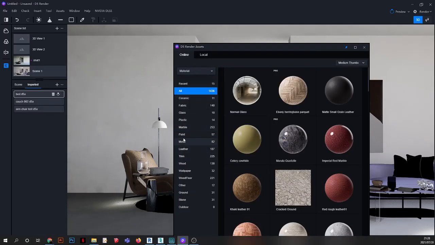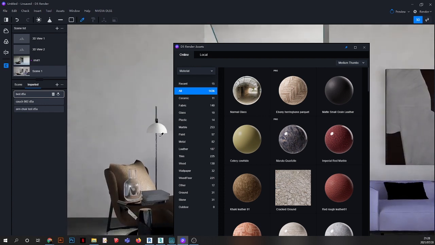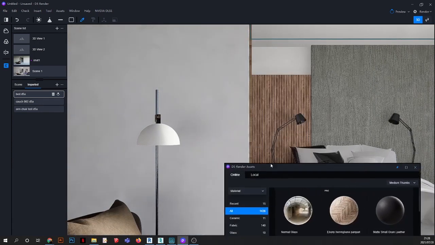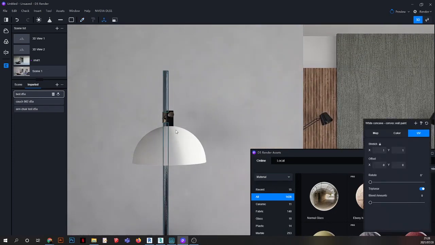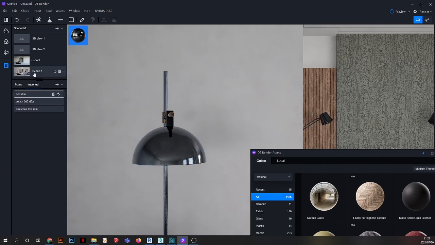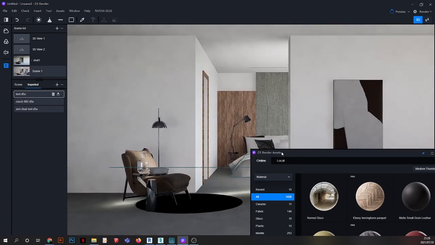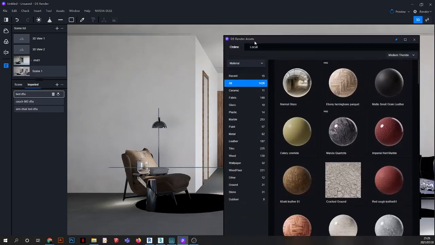Let's go to metal. Let's pick that metal, copy it, and we place it on this. Okay, great. So how are we going to do the book?